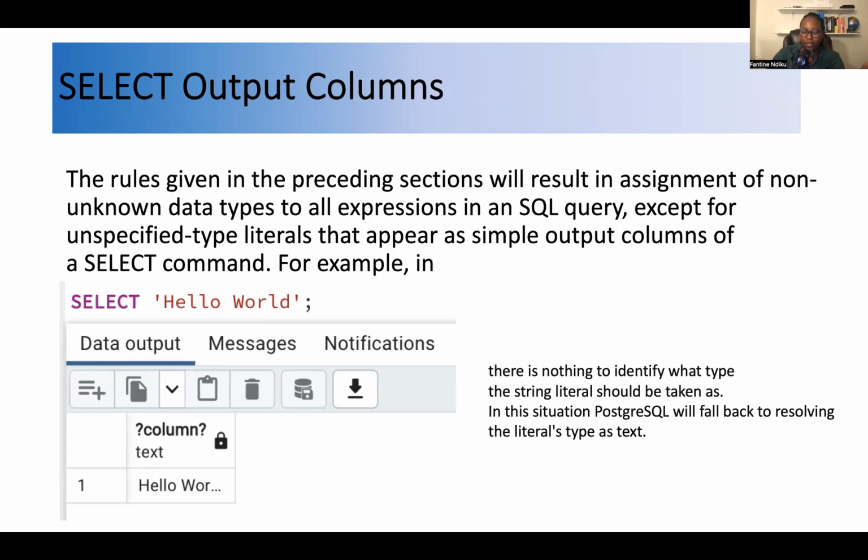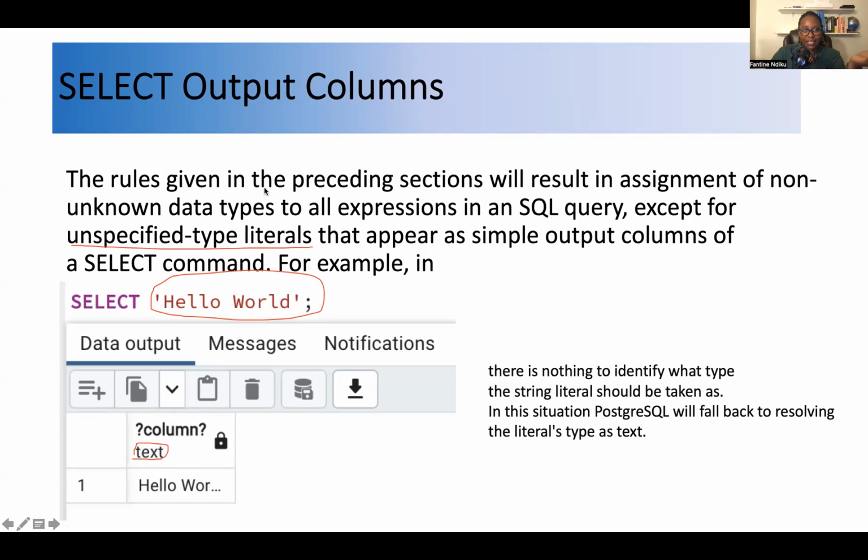So the hello world, we can see that it's a text. Even if it's unspecified, here we say it's an unspecified type literal, and we know that the preferred data type of a literal is text. So automatically we get text as data type.